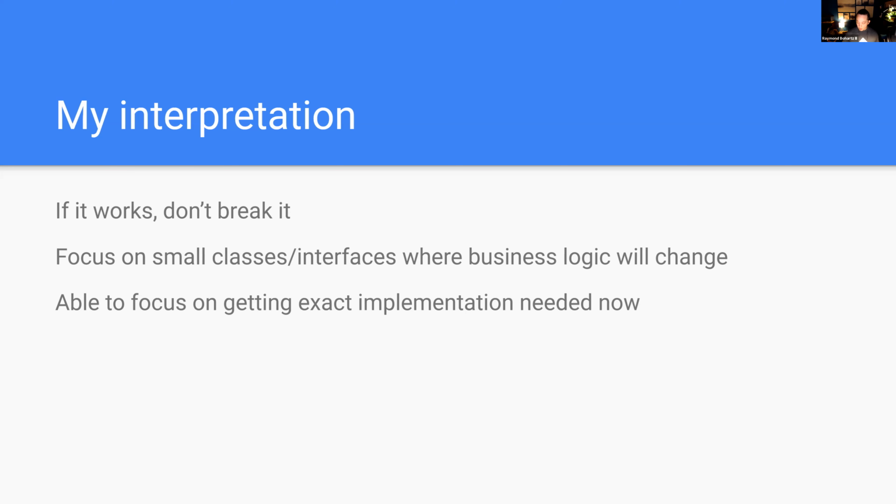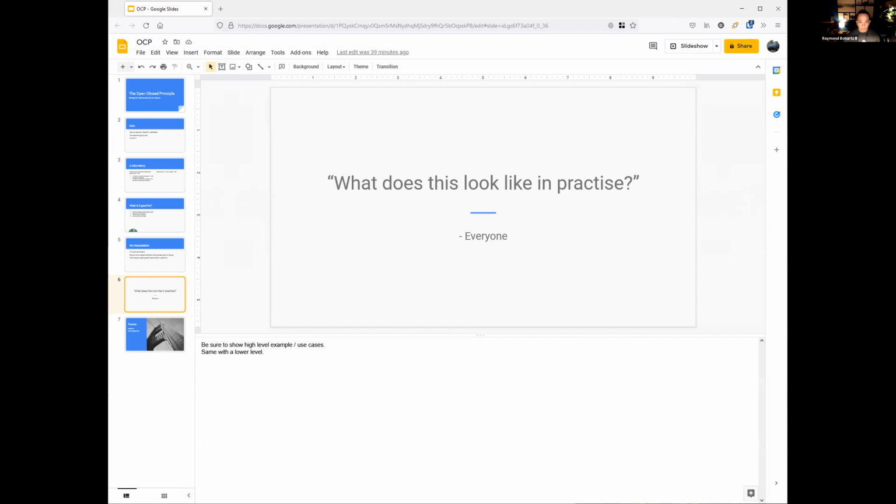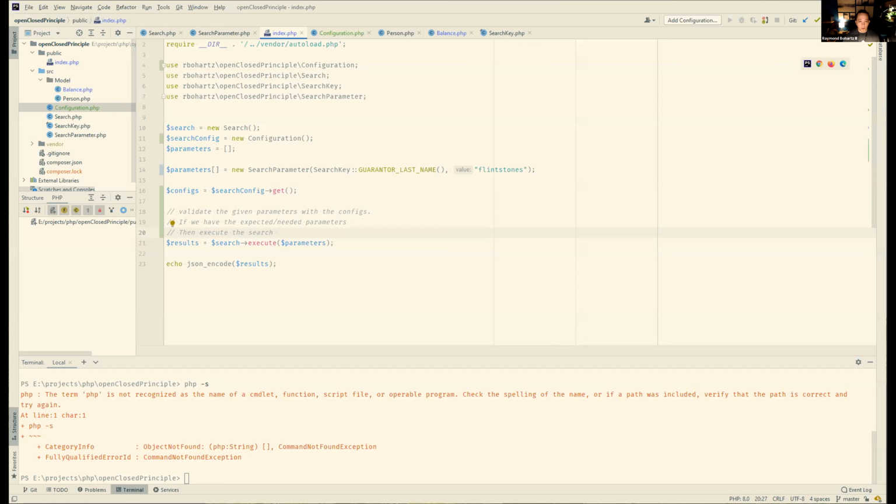Well, with that, any questions so far before we jump into some code examples and actually work on some code examples on the fly? All right, then let me zoom in. This one's PHP code.